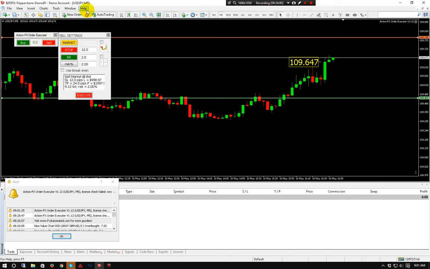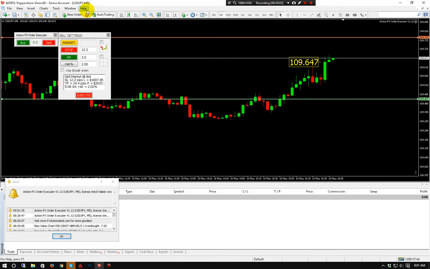Okay, so this one's set up with a risk reward of 2 to 1. Don't ask about the indicator. A friend of mine gave it to me so that I could show y'all properly. I picked a 12.2 pip stop loss. That means, since I'm going with risk reward ratio, this is 24.4 pips, and that's a risk reward ratio of 2.0. 2.0 is my goal on most trades. I try and keep it that way.